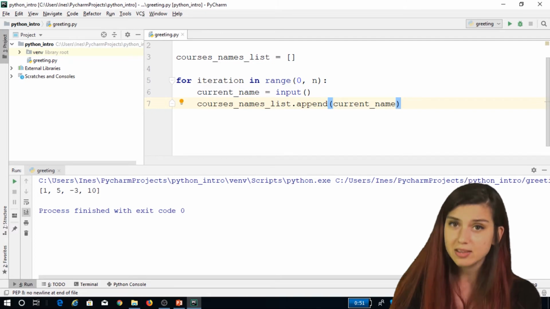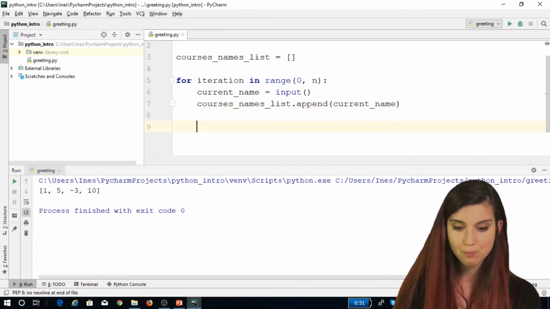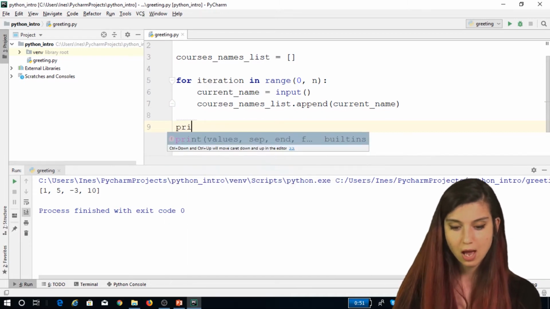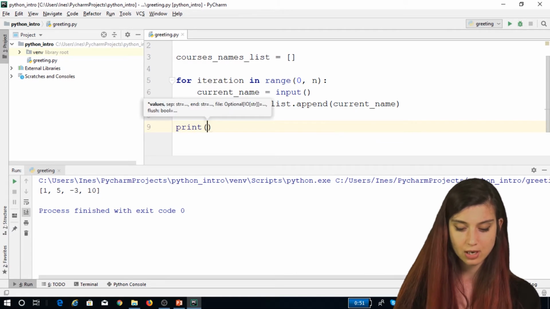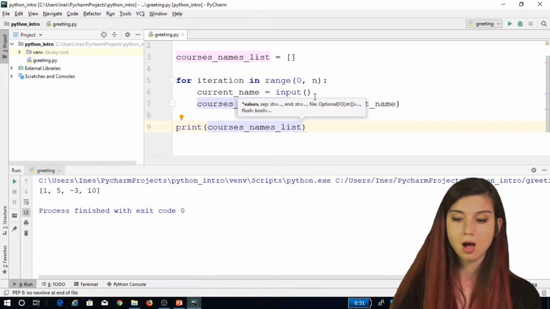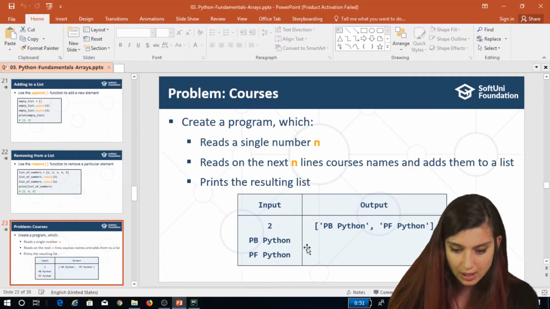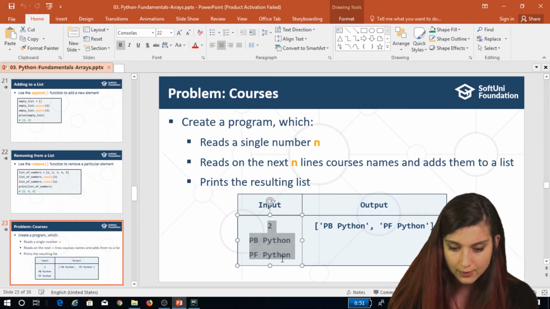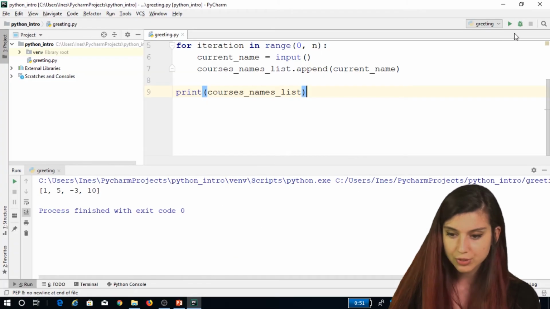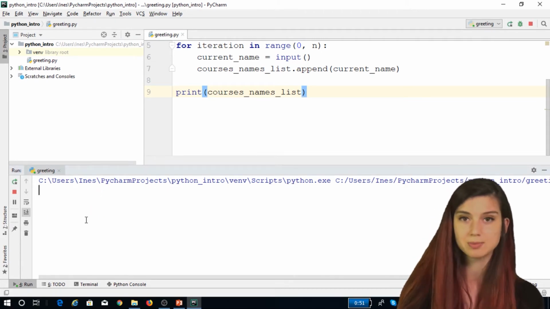And at the end of the program, when I have finished reading names, I have to print all courses, right? So what should I do? I should write print, and after that I should say the name of the variable which holds all of the names of the courses. And right now I'll see that if I have 2 and pbpython and pfpython, I will see if I start my console that here it awaits me to put a number.